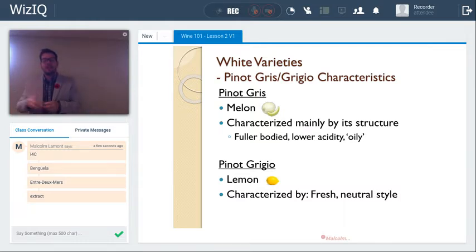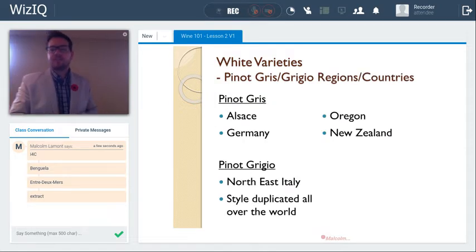And in Italy, it's produced as Pinot Grigio, which tends to be more lemon, high acid, fresh, and quite lightly flavored, almost neutral in style. It's grown in very high crop loads. We talked about yields last week, where there'd be a large yield, a large amount of grapes coming from the same size of land, typically for these Pinot Grigio Italian wines. There are a number of great examples in Italy, and we'll see one on the next slide. But most of it is fairly neutral Pinot Grigio.